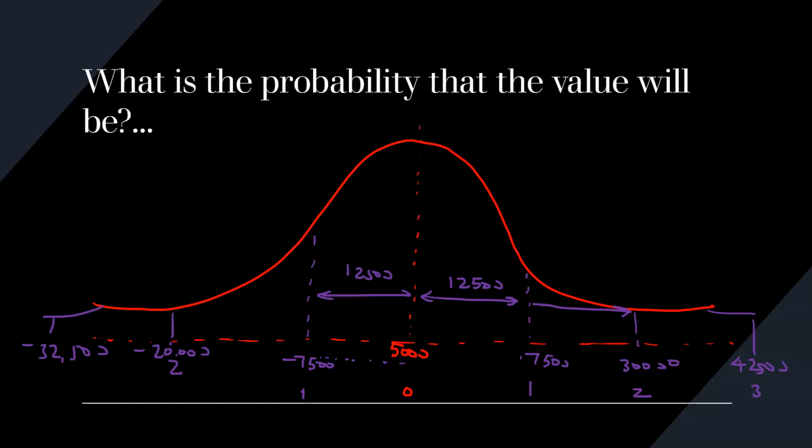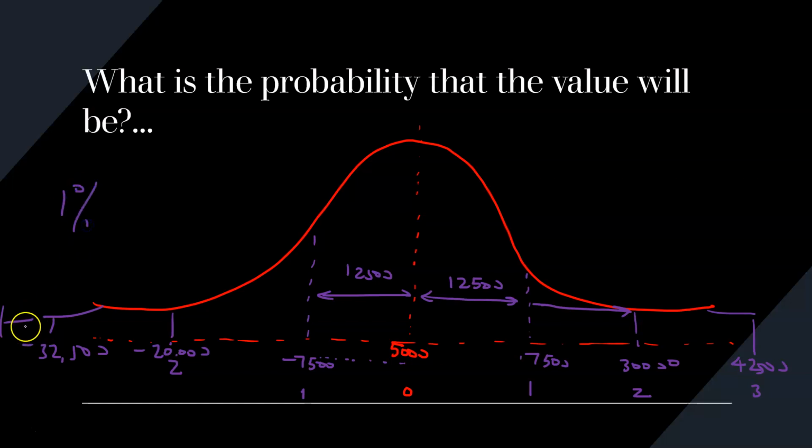Now we're going to apply some Z-score discussions. Remember that we know this is 68. Using the Z-scores, I can discuss and understand and look for things. So I can say, what is the probability that the value will be something? I could ask anything, and that's what we're going to do in this case. What's a 1% probability?